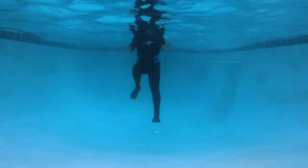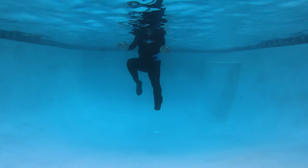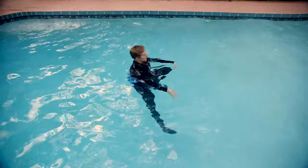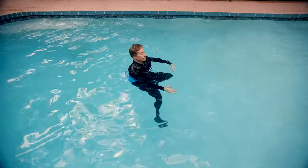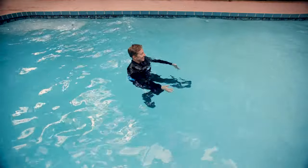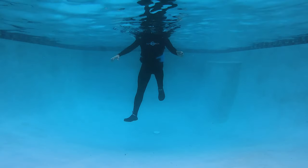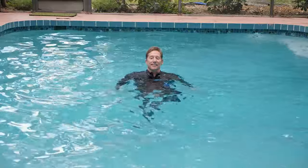We're gonna finish with some wrist bends, some mobility at the wrist while you're continuing to tread water. These are side wrist bends. And that concludes our warm-up.